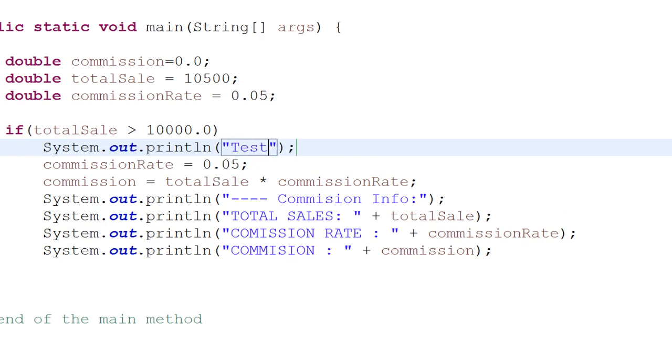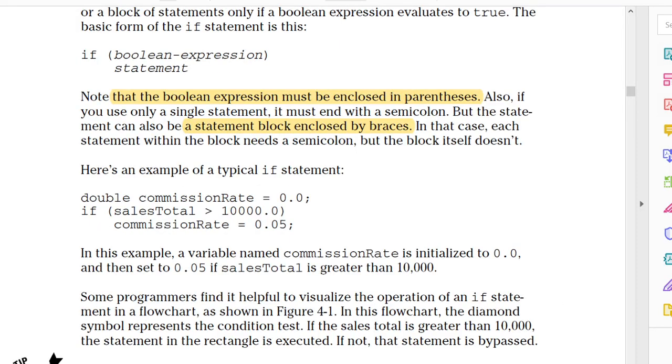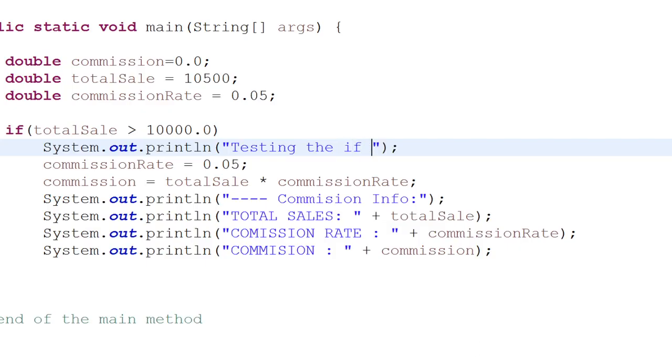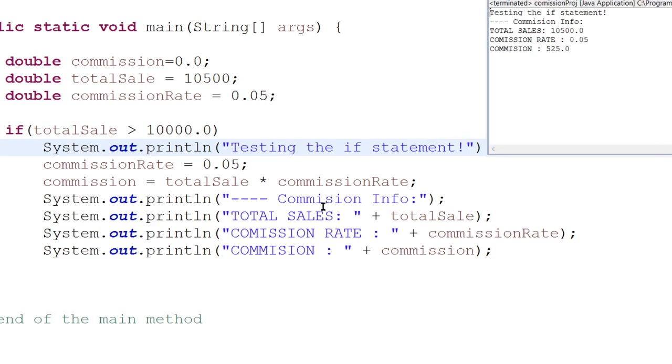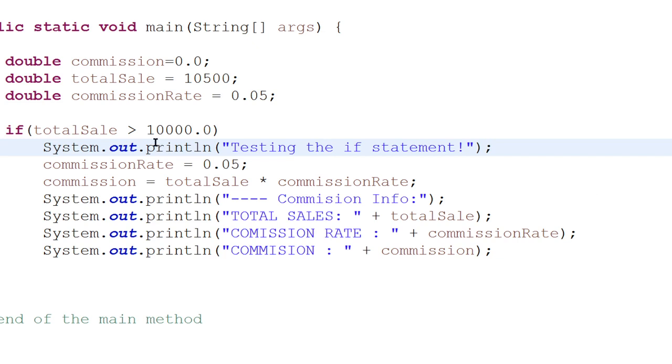Let me just write testing the if statement. Okay, so if you run it, let me see.